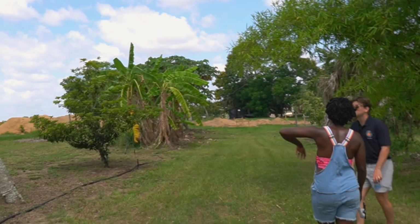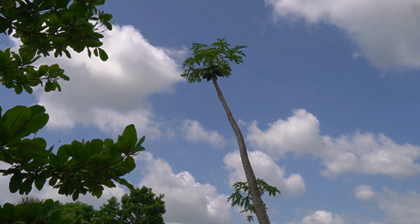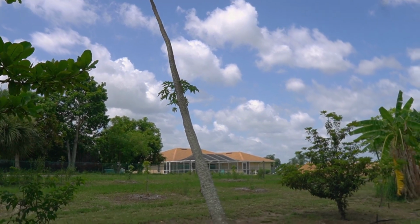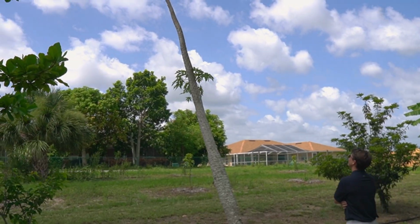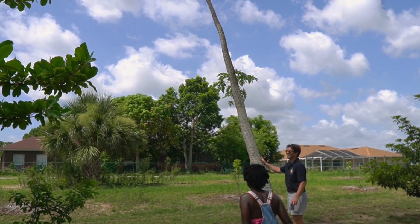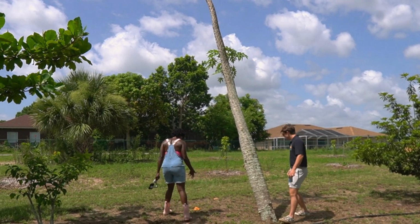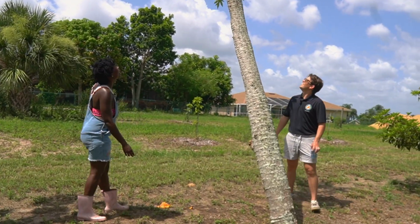But look at your papayas. Isn't that hilarious? I'm so glad you pointed that out. That is my Dr. Seuss papaya, because I think that thing's like 5 or 6 years old. It's made it through all the hurricanes since, like Ian. Look at the trunk. I've never seen a papaya like this. Their life cycle is like 3 years. Look at the fruit. It looked like it was good. Yeah, it is good, from a 5-year-old papaya.